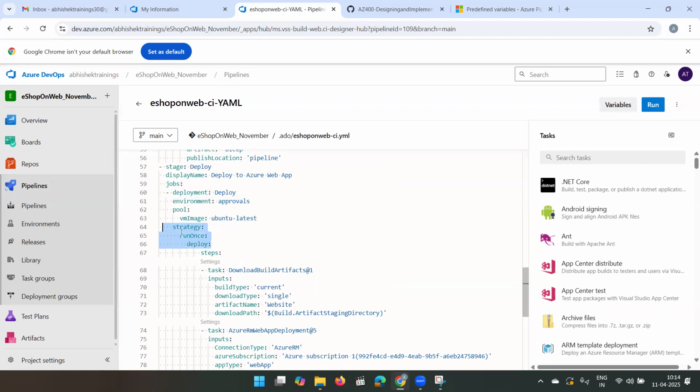Copy accordingly. If he says we are deploying the second version, you can ask the questions: are we deploying the first version only, or are we deploying the second version or third version? Accordingly, the strategy will come here. If he says no, we are deploying a second version, then the strategy will be rolling instead of run once. But if he says no, we are freshly deploying an application, then definitely run once.